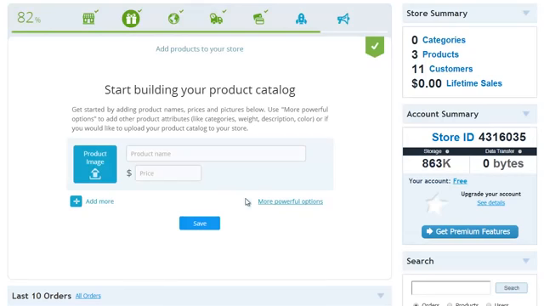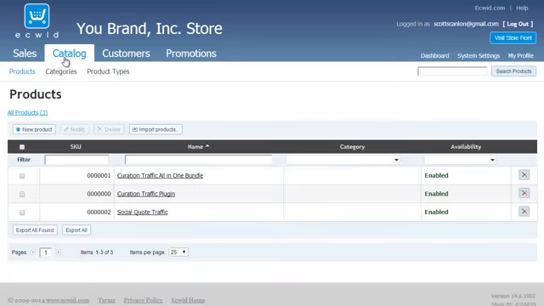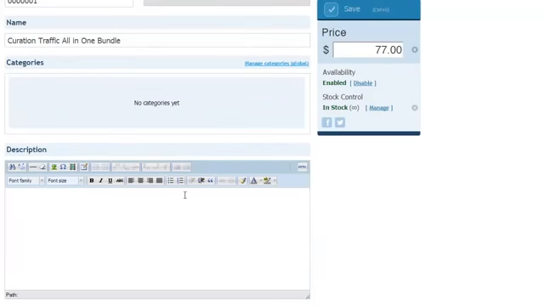Now I already have products, but for some odd reason, it doesn't show me my products here. So it's an okay platform. It's just a little annoying that some of the things like here are my existing products, but it doesn't give me a good way to go back and edit things. So for instance, I should probably put some description here in this actual product.